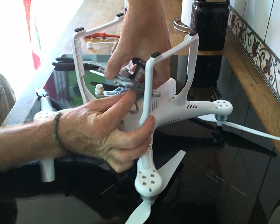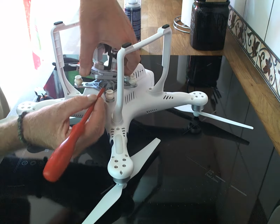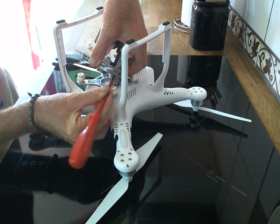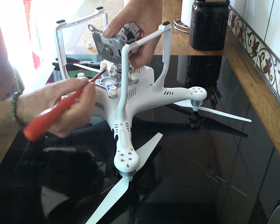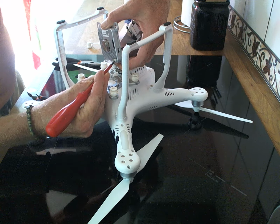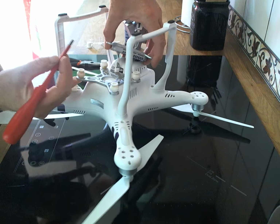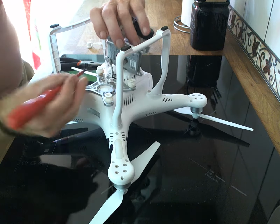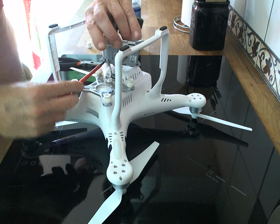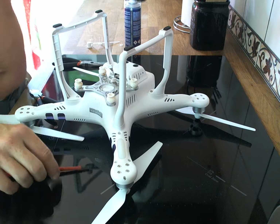So with your screwdriver, push the pin in and gently ease out the connector. They will only go in and come out one way, so I'm going to turn the gimbal around for easier access. It's quite a fiddly job, don't rush. There you go. Okay, so the gimbal is out.